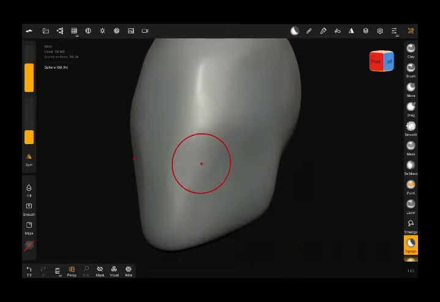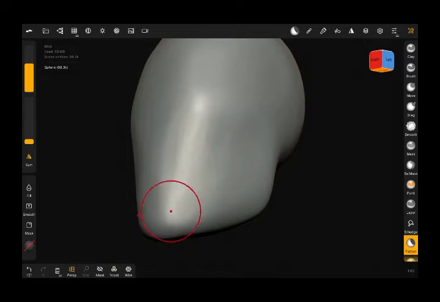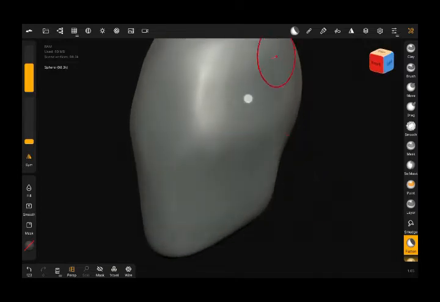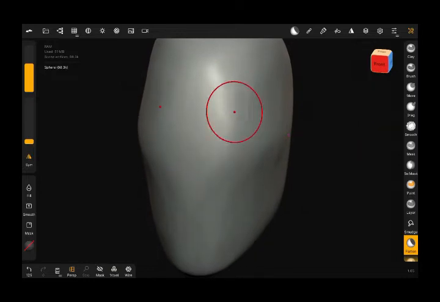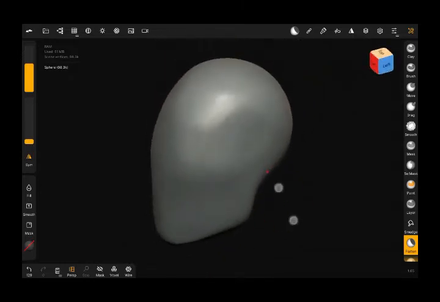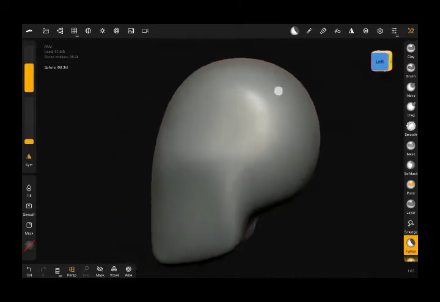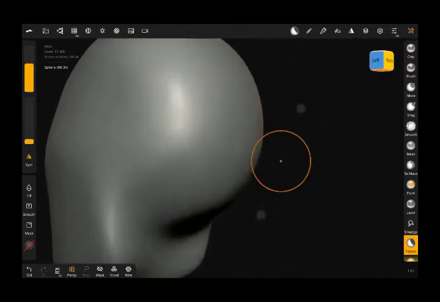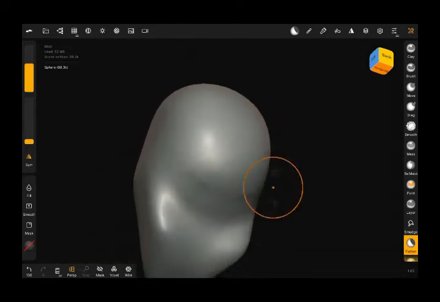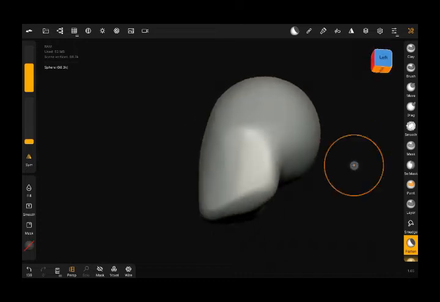I'll turn my intensity down and just keep on refining that front part and giving it more of the shape that I'm going for. When you look at the human skull, you see that the jaw area to the teeth area has a shape that looks more like an angle, so it goes front. So that's the shape that I'm trying to achieve. So this core area, I just want to give it more of the shape that it needs.